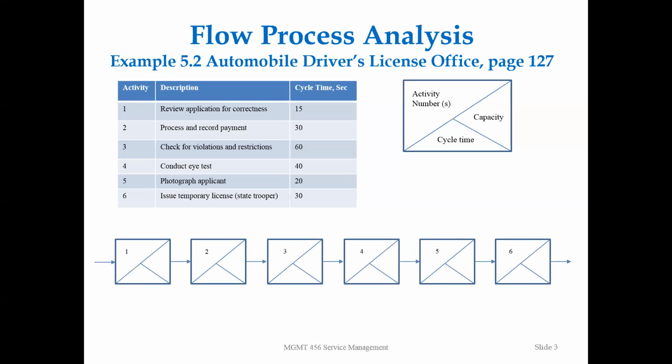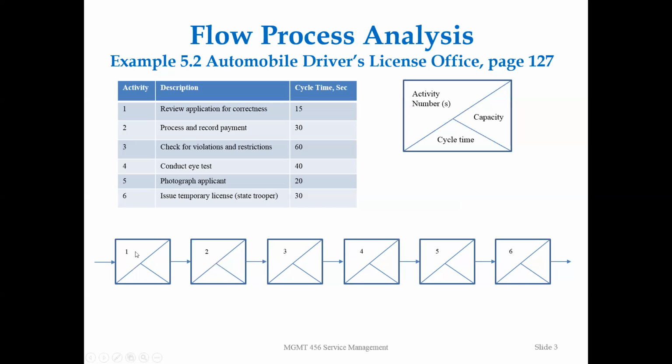So this is a flow chart. Because here I have 6 different activities, that's why I have 6 rectangles. So 1, 2, 3, 4, 5, 6, and it also shows the sequence. We use an arrow to connect these activities, these rectangles, because the flow process has a sequence. The arrow shows the sequence. So you have to do 1 first, then do 2, and do 3, and the last activity we perform is activity 6. So this is a flow chart. This is a very simple version of flow chart.